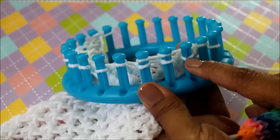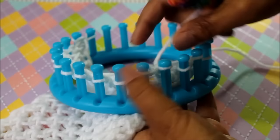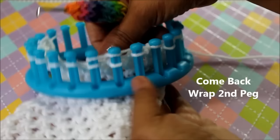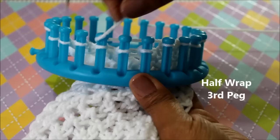Nothing is going on with the skipped peg here. You come to the next one and do your figure eight. Your working yarn is now here. Usually when you do a figure eight you only skip one, but in the diamond lace you're going to skip two pegs. So here's my working yarn — I'm skipping one, two, going to the third one and doing my figure eight. I'm going to continue to do that, skipping two.